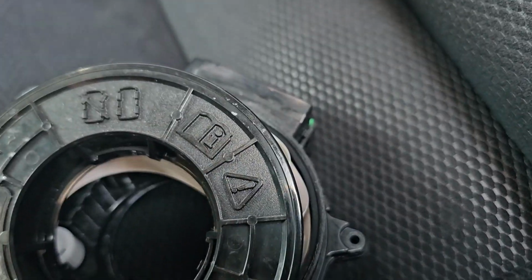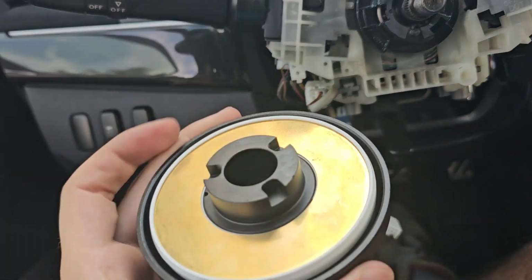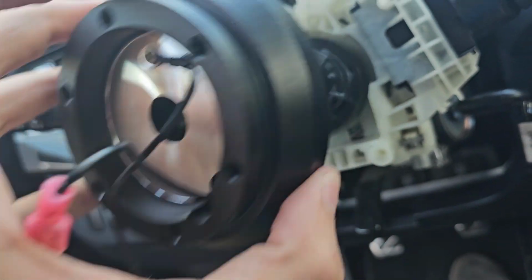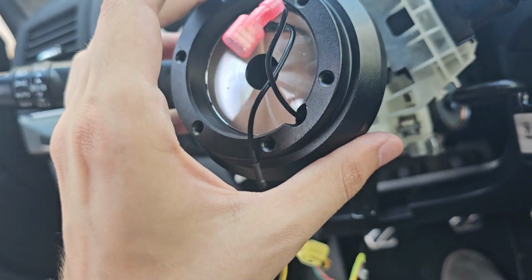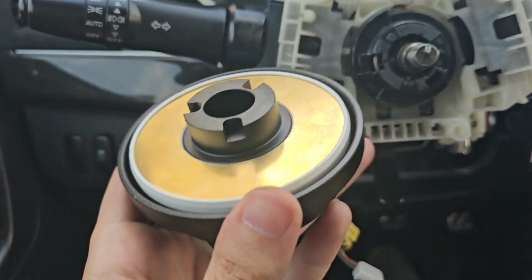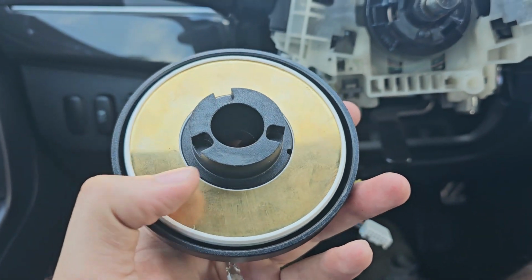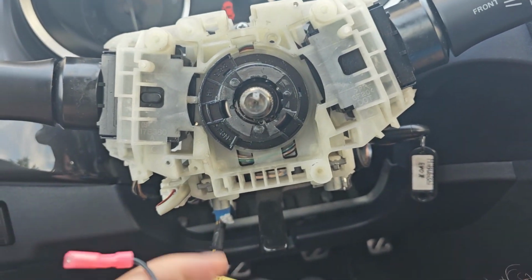So don't do that, because this thing is expensive. For me, I won't need it, but there's one other thing you can do, and that is you can buy an adapter that has a hole inside. The actual reason why it doesn't work is when you go to put this in, the thing that sticks out of the clockspring prevents it from being put all the way to the end, so it just stays a little bit like that and doesn't want to fully stick in. I didn't know that, because that's my first time disassembling this, so maybe you will now know if you watch this. So this adapter maybe is for older Evolutions, 9, 8 or whatever. It doesn't work for 10 unless you want to remove the clockspring.